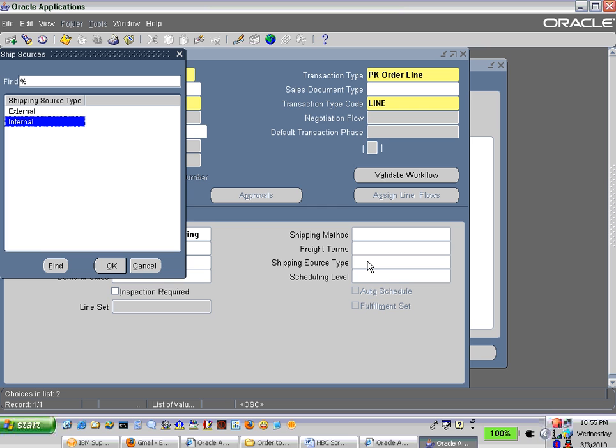We have different sales order types to be created. We have the normal standard sales order, we have back-to-back order or drop shipment order. So when we are creating a drop shipment order or back-to-back order, the material would not be manufactured or would not be shipped from our inventory.